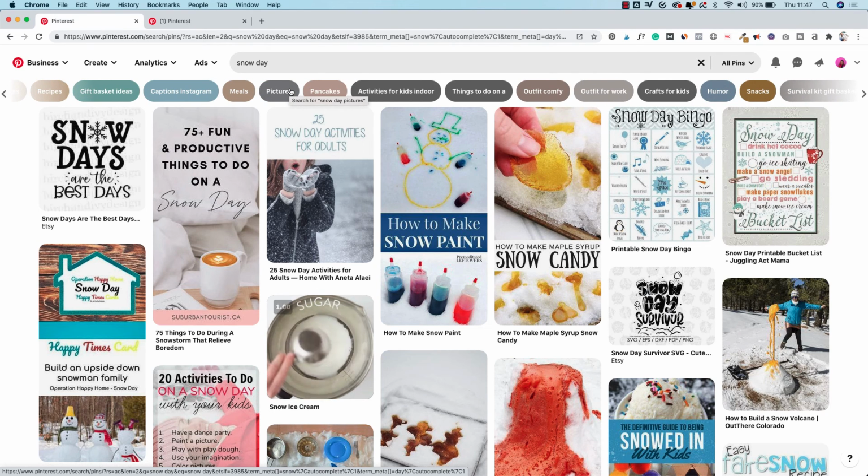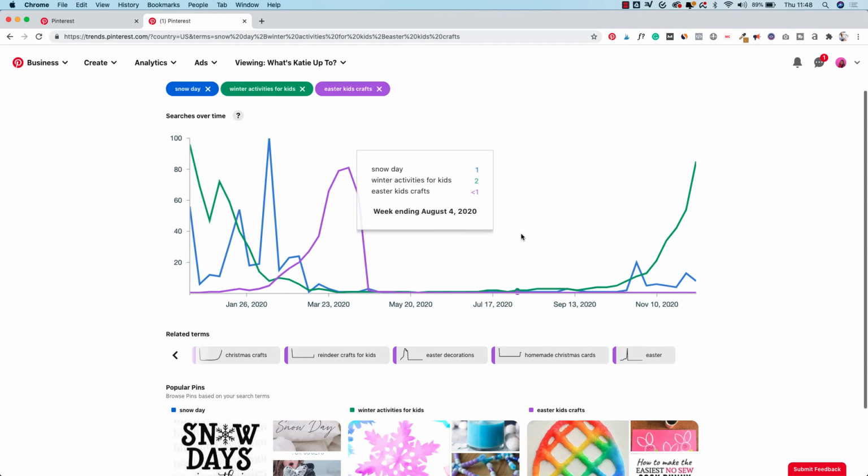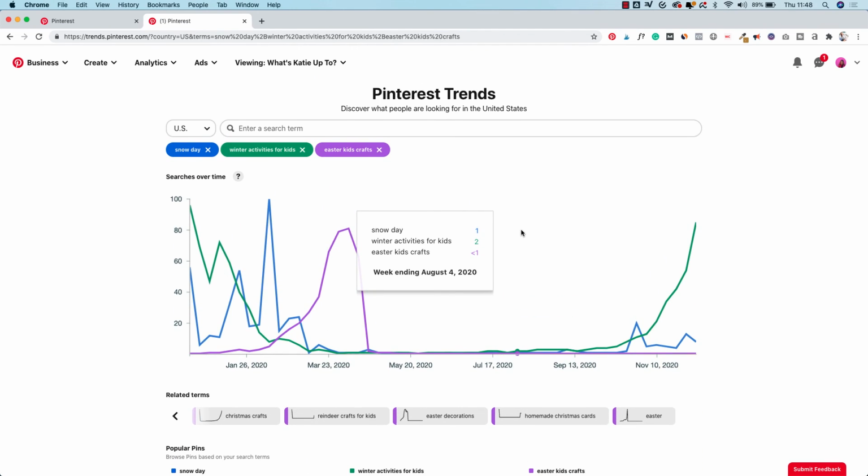And you always have to think about attracting the right people to your business. You don't need the entire internet coming to your business site, right? You want to attract the right people, and you do that by targeting the right keywords, so long tail keywords that make sense for your business. Now, I know this was a lot, but just remember to have fun with this keyword research. Take some time, have a look at the Pinterest Trends tool, play around with it. It's really a lot of fun. And then write down the keywords that you want to write posts about in the future.